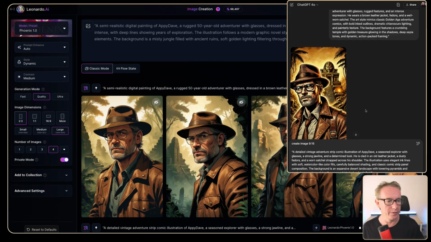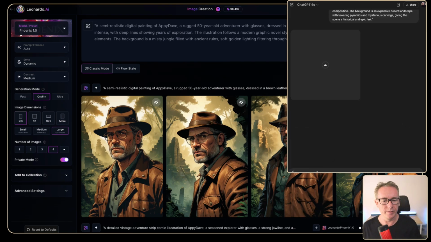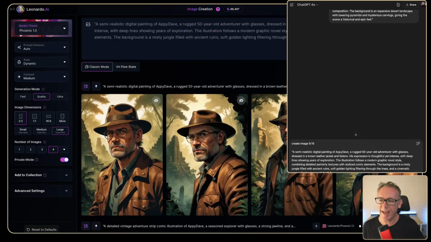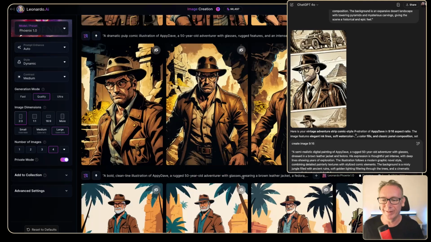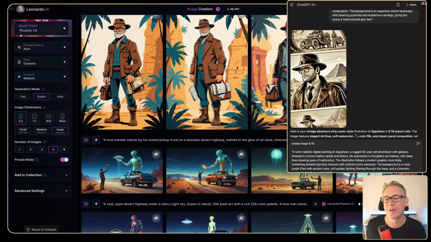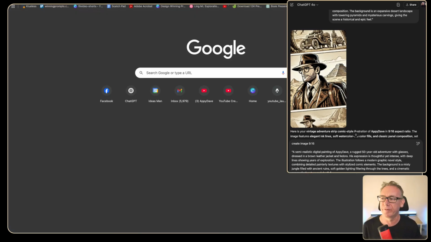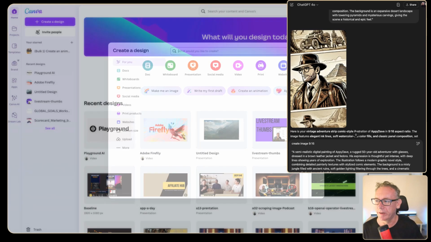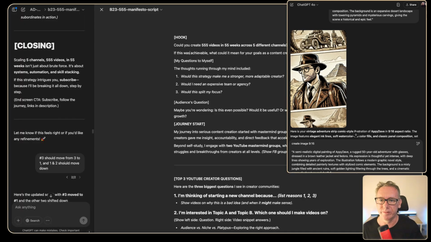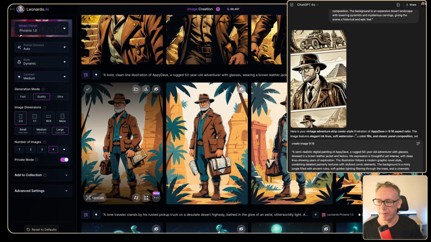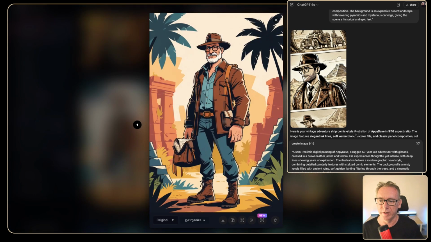Well, they're looking good over on the left. Do this one and create image 916. To be honest, any of these could do. They're all really good. One of the things that we haven't considered is that we don't want the backgrounds. Let's just jump over to Canva for a second. Let's say you go and create a new design. Presentation will do.